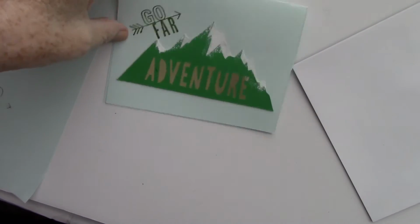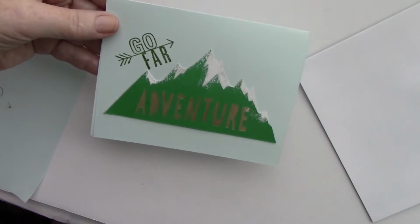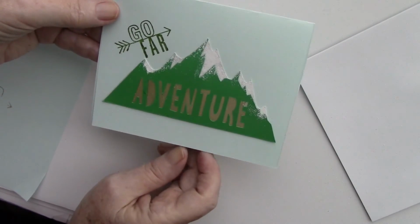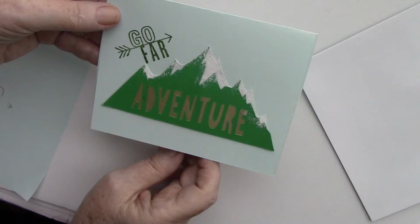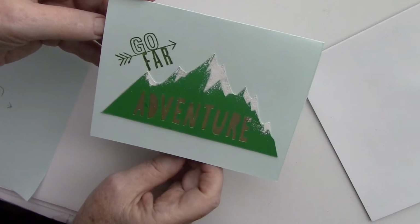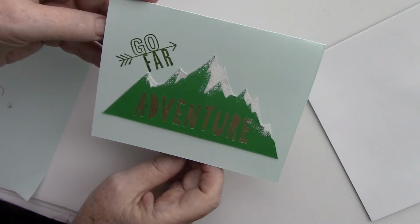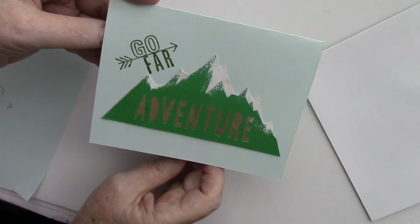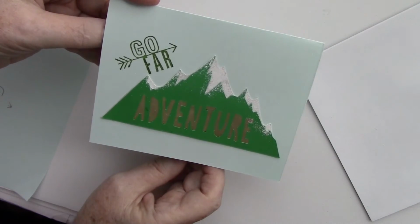So now what I've done is I've taken the topiary ink and the Go Far stamp, and I stamped it as if it was going up the mountain, and the card is completely finished. It was very quick and easy. I just used some sea glass cardstock, green cardstock, white cardstock, and the Go Far stamp and topiary ink.